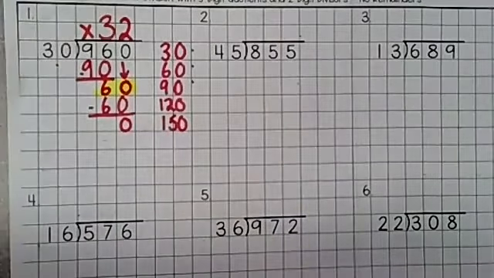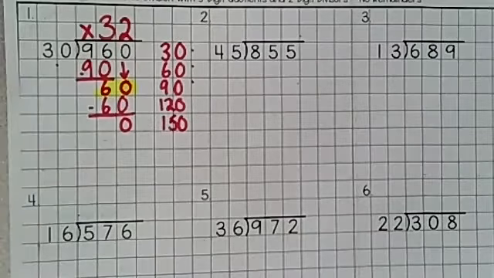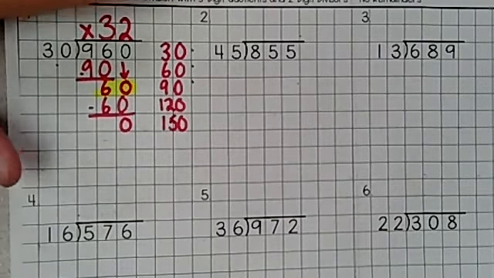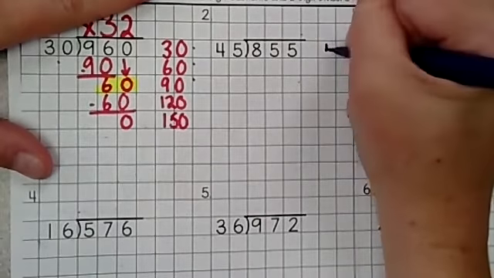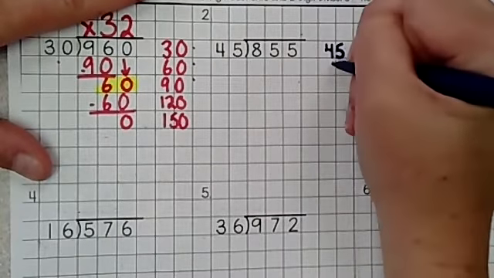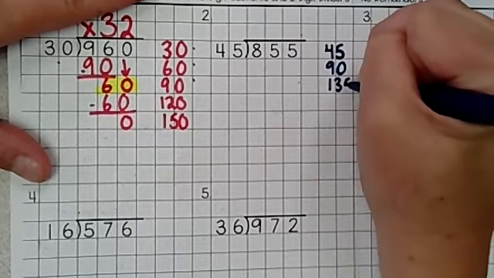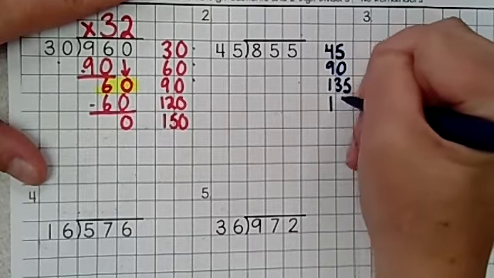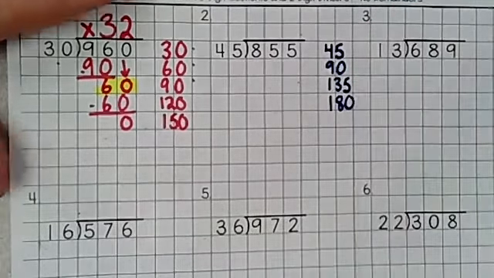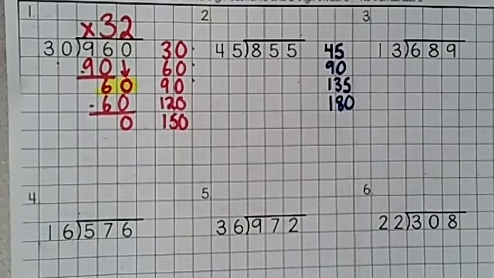We are not going to list out all the multiples of 45. We're just going to do like maybe 4. Here we go. So we got 45, 90, 135, and 180. Let's just stop there. Cool? All right. That's as far as we need to go. If we need more later, we can deal with it, okay? But for right now, we're good. All right, here we go.